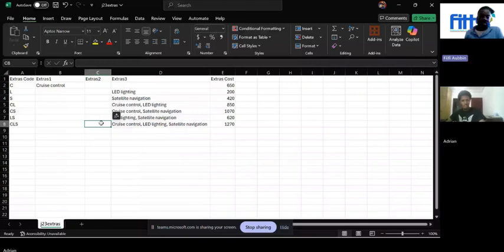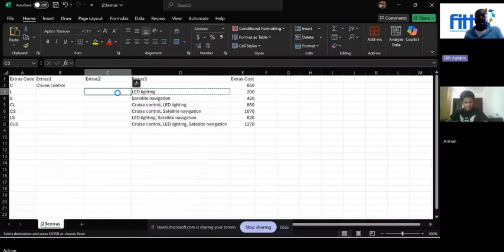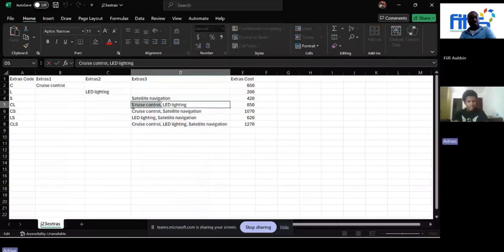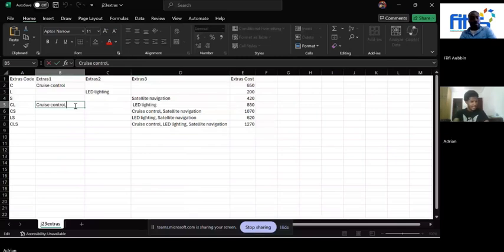Now cruise control will go to extras 1. Do you see my argument? I should sort them in the right place. That is it. Okay. So we are normalizing the data set. Okay, cruise control. I believe like this. LED lighting will move.